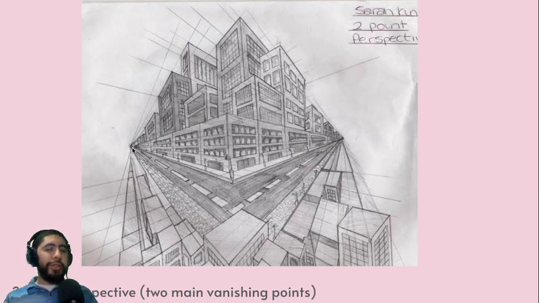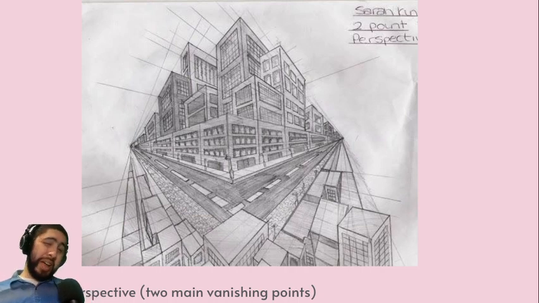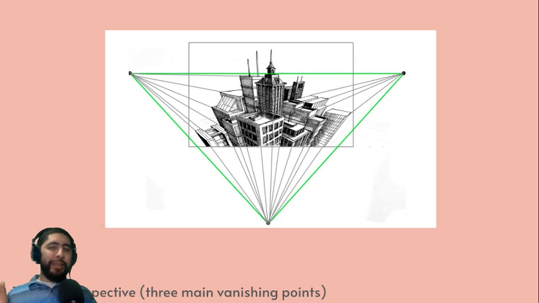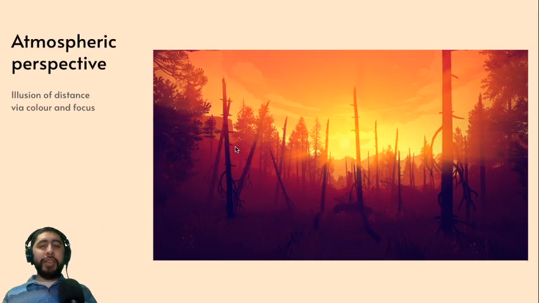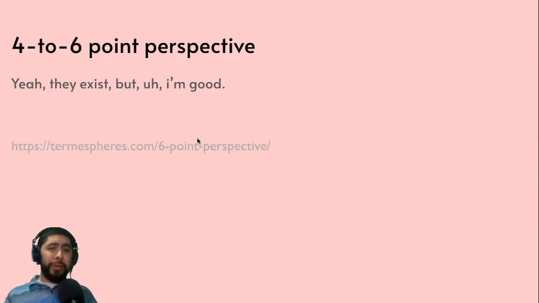I'm just gonna go over this really quickly because honestly, this doesn't really come into play too much unless you're actually drawing a composition, which you might, but it can be kind of confusing. And three point perspective, three main vanishing points, etc. And then 4 to 6 point perspectives exist. I don't think there's more. I mean, if you go into higher dimensions than we can perceive, then yeah, there are. But I think as far as humans can see, there's up to 6 point perspectives. And it gets really, really weird.